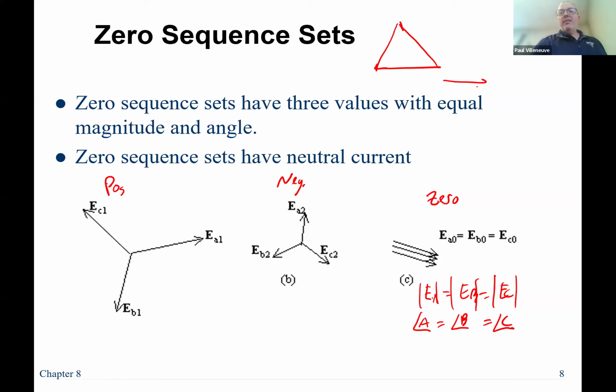Over here, with zero sequence, I have that one, plus that one, plus that one. Does that equal zero? Doesn't look like it. Looks like something that's 3 times any of the base magnitudes, or the base quantity. So zero sequence can't be balanced because you would not have any ground current. And so that's why they're the same magnitude and angle. So again, not balanced, but symmetrical. These are all symmetrical. So we use the term symmetrical components and not balanced components.